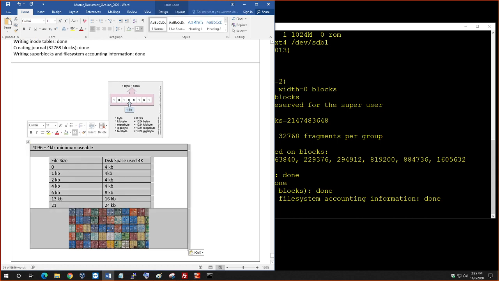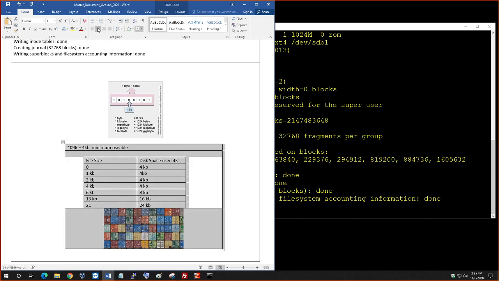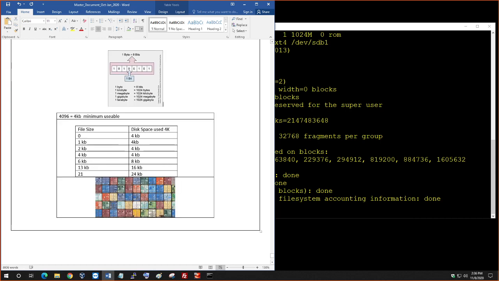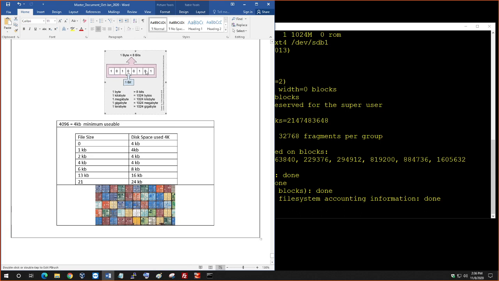So yesterday I kind of mentioned, we have bytes. One byte is 8 bits. Any information, even if you write a 0 on the disk, will change into binary, and then it will have 8 digits to it.